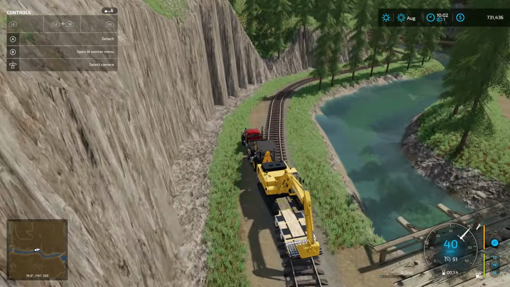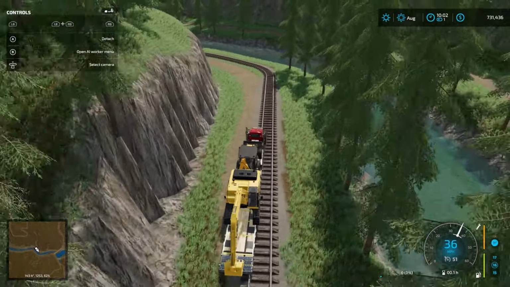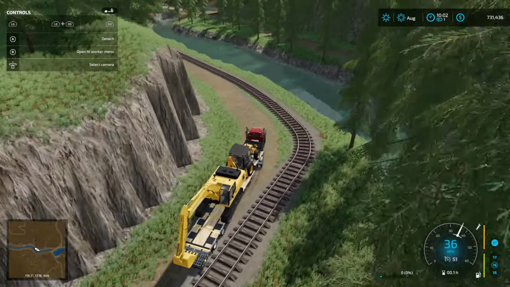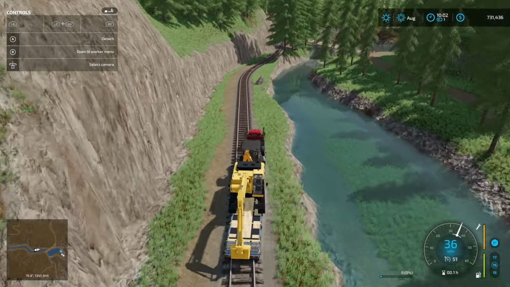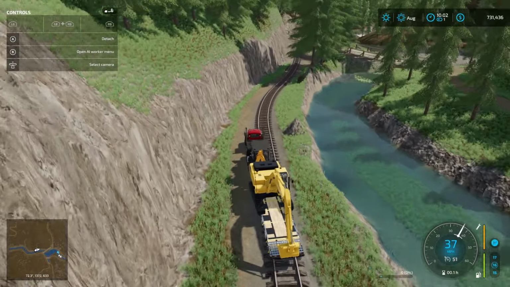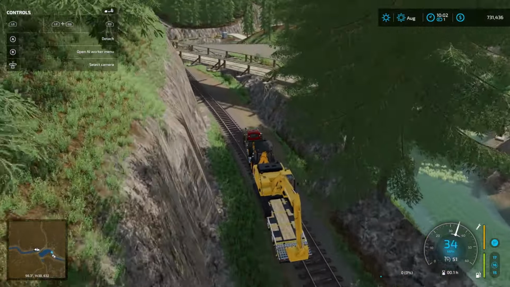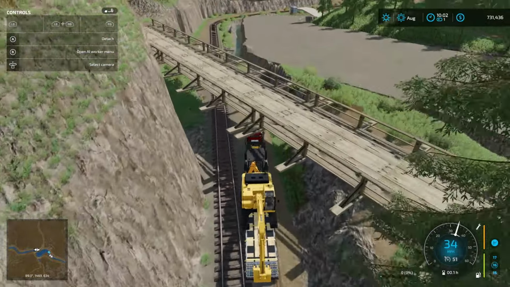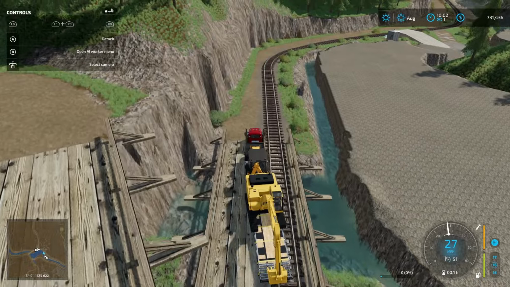There's quite a bit of back and forth on this track. Could have done that a little different, just made a road all the way around on this side, but whatever works. I'm just hoping I don't get caught by the train. Oh boy. Yep, see, now we're here. Here's the mining area, folks. Not that long of a drive. A couple of bridges you gotta go across. You see what I was talking about?